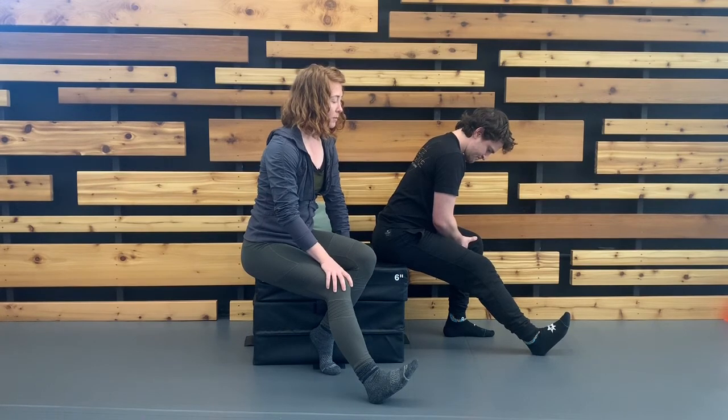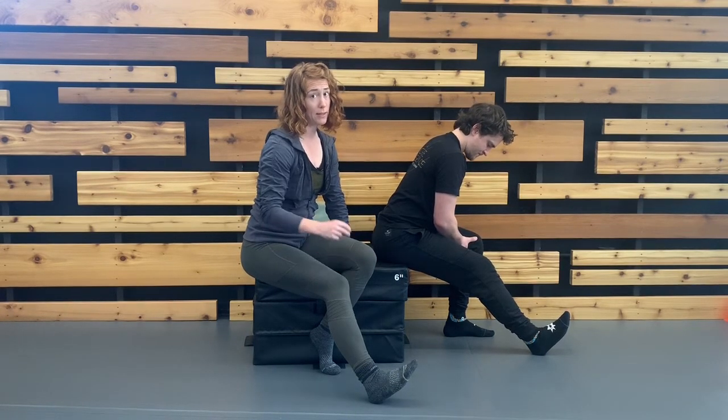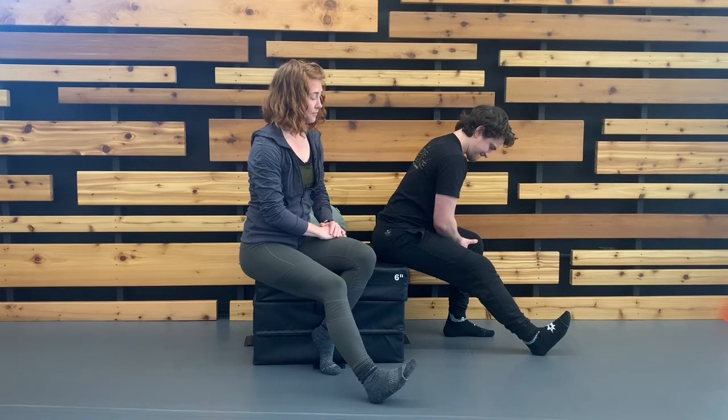Start to ramp that up gradually. Probably you're already between 20 and 40%. This one tends to come on real strong. See if you can eke that up to 60%. 80%. This is a big muscle group. This should feel like a lot of work. Hold that 80% and see if you can just send more help from the rest of your body.